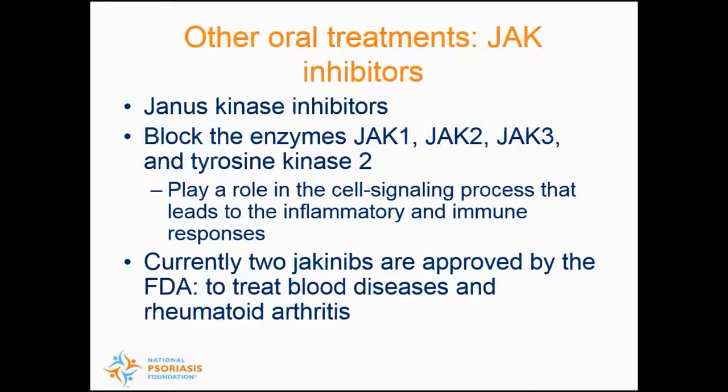It does seem like the weight loss also decreases somewhat over time, so it doesn't continue, kind of gets to a plateau. And the other important thing is that the weight loss is not associated with nausea or diarrhea. So patients who get nausea and diarrhea do not have more weight loss than people who don't. So there's something else going on. Either it suppresses your appetite, or you're burning more calories for some reason, but we're not exactly sure. There are some animal models suggesting that maybe your fat's a little more active in terms of burning through calories. There's some evidence that it may be more of a central mechanism decreasing your appetite somewhat. But something I think that can be managed.